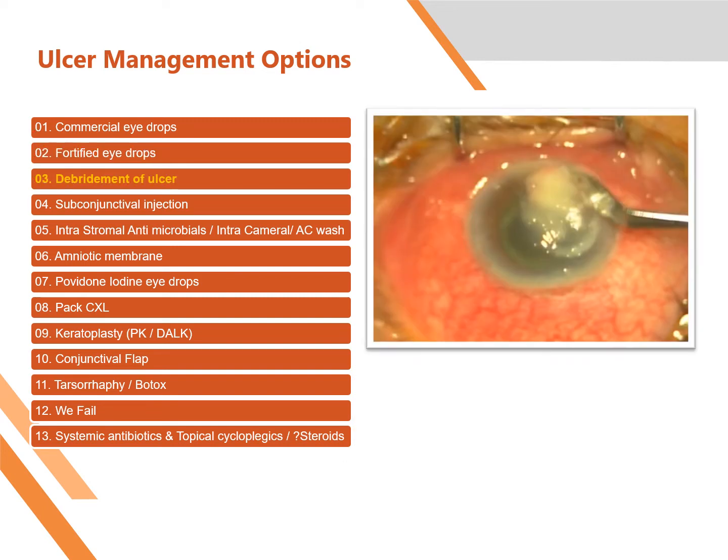Then is the debridement. Look, this is an ulcer. Your aim is to treat it and to destroy the fungus or the bacteria. So what you do is you debride or scrape the top of the ulcer, so some part of the ulcer is actually removed. In this way you reduce the load of the fungus or the bacteria, and this is called debridement of the ulcer.